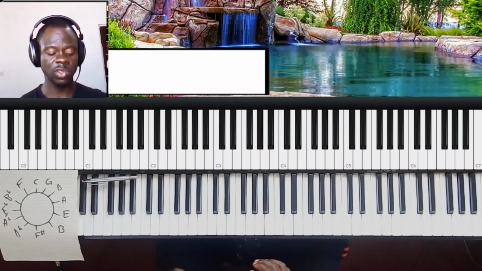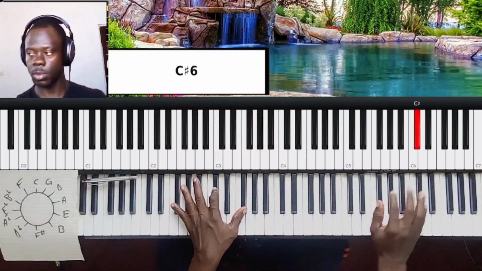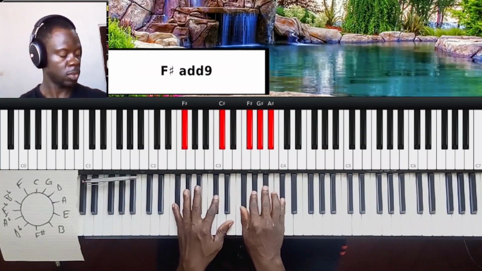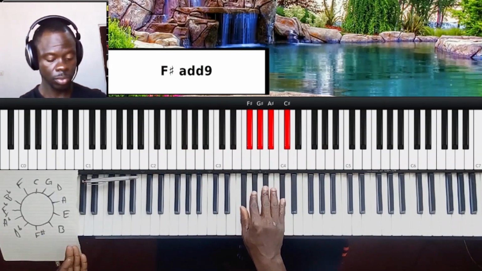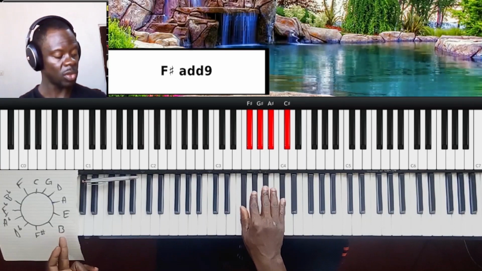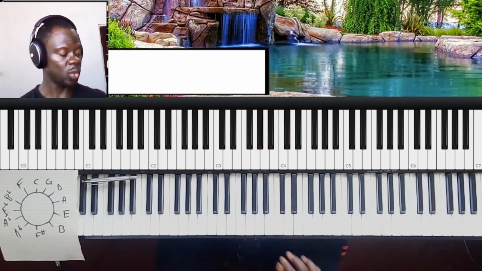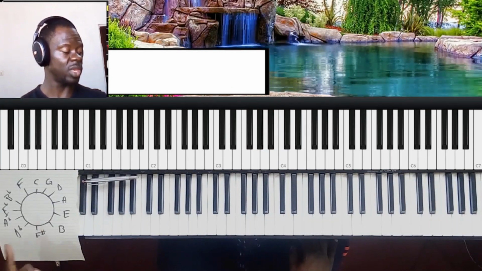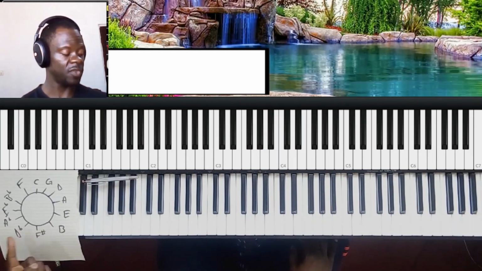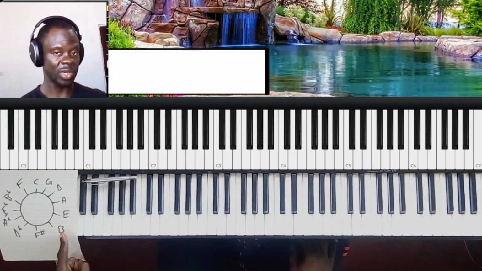Okay, now let's move on to F sharp. So with the F sharp, we're going for a B. A B now is going to be 4th. Okay, so when we get down here, we're going to swap anti-clockwise. It's going to be B, D flat, and then B. I hope you're getting it.